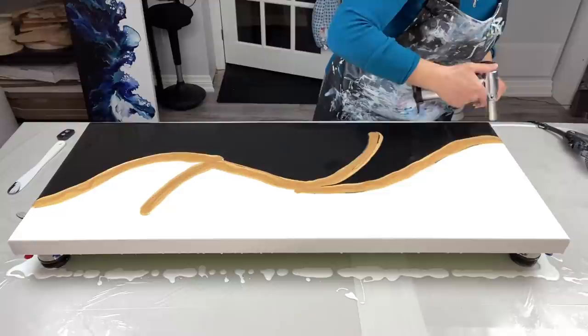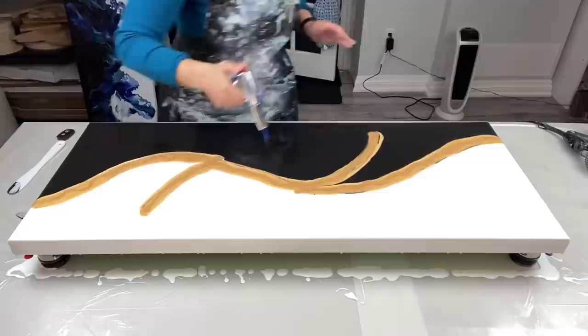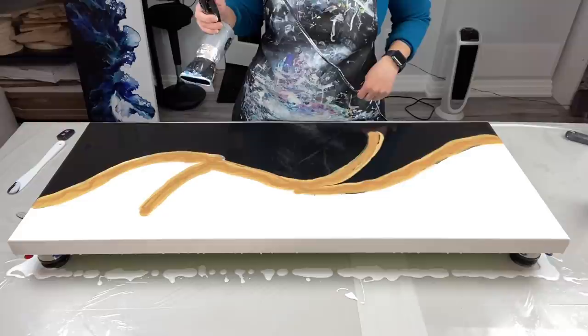I don't know. This is all metallic-y shimmery. So there's no matte colors in here, they're all metallic. So I don't know. Let's start with this wispy, I guess. Okay, let's go.